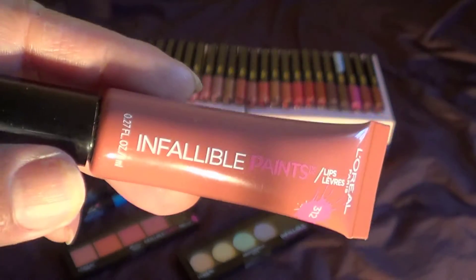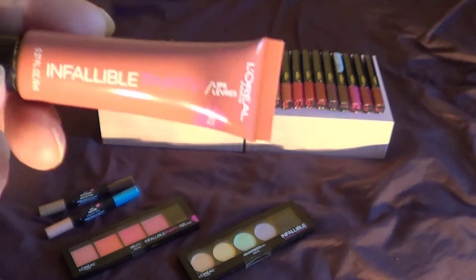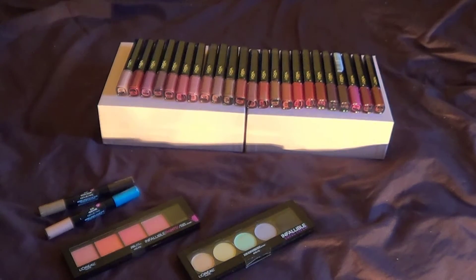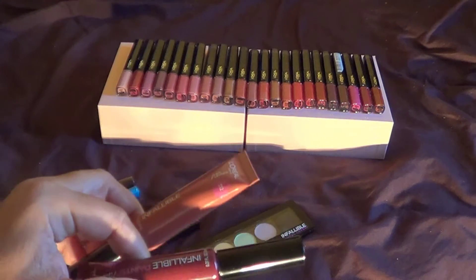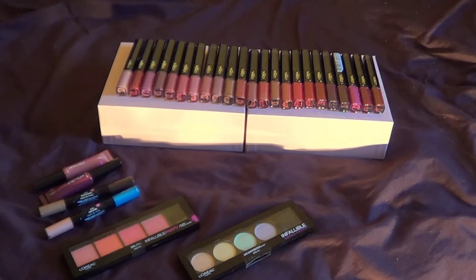You end up with lipstick everywhere — I mean it slips out of your lips and everything else. I tried them without a lip liner first because I wanted to try both with and without, and without was so bad. Both of them slipped out. The lip liner didn't make much of a difference either. And they do not last — this is something you have to keep reapplying throughout the day. They don't claim to last, but that's obviously an issue.